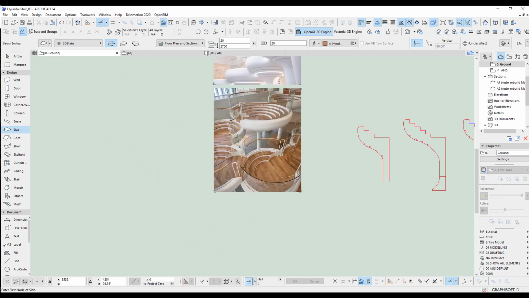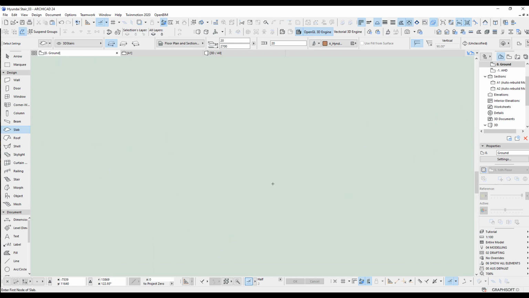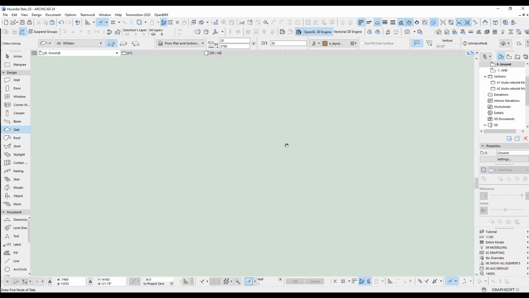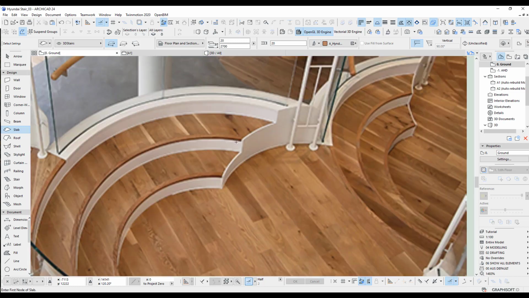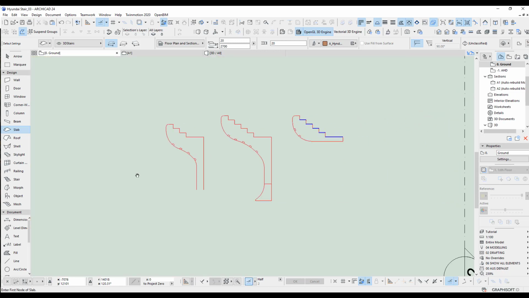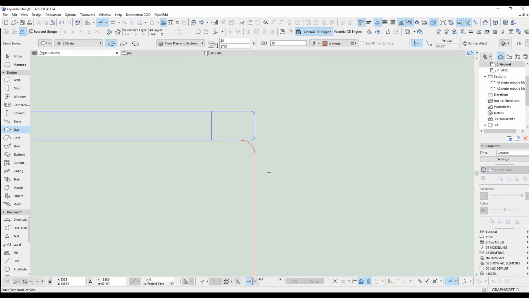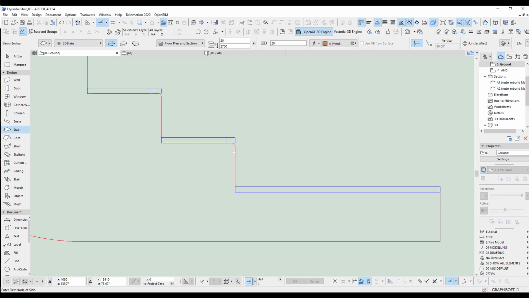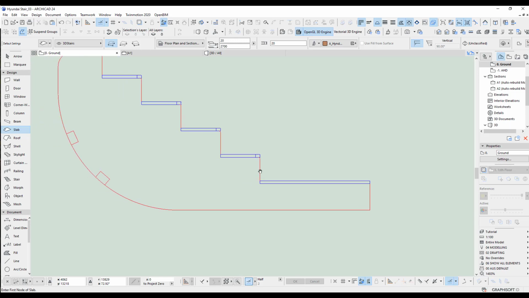Let's go back to my photo here. You can see, let's zoom in. You can see that's wood there, and there's another sort of wooden edge. And if you look closely, the image is not the best, but there's definitely a gap, sort of a shadow gap going around here. So I put that into, if you zoom in, see, you've got the shadow gap here. Now this again just looks much nicer if you render this up and more realistic. And you might as well do this. It's quite easy to do it right here, and you'll see in a moment I use the profiler, and it's easy to produce.